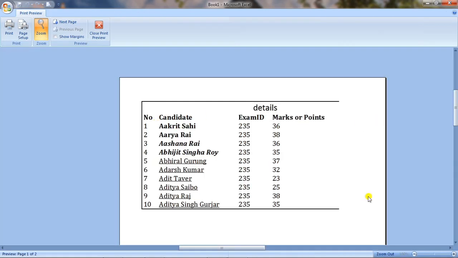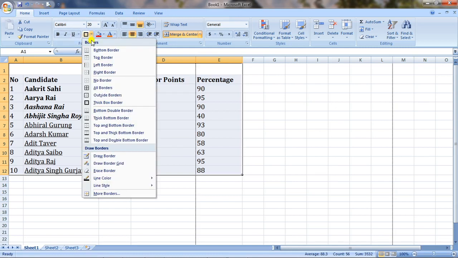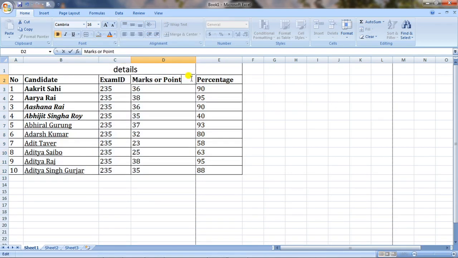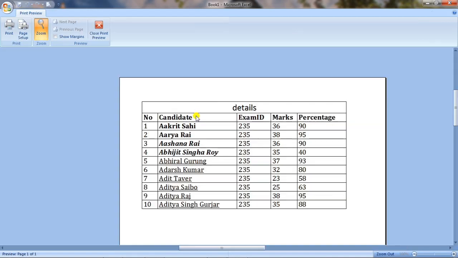Let's see, thick box border. Or we can select it and apply All Borders. Let me just write "Marks" so that it comes inside the page. It has come. Now if you see it, all the cells are bordered, including the heading also.